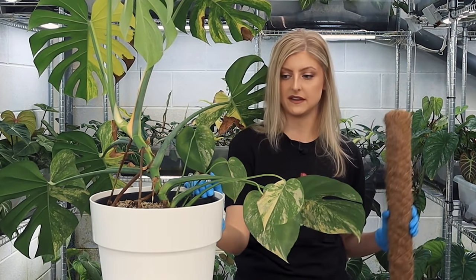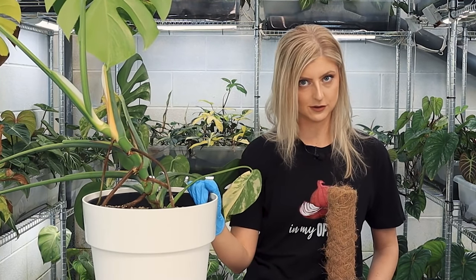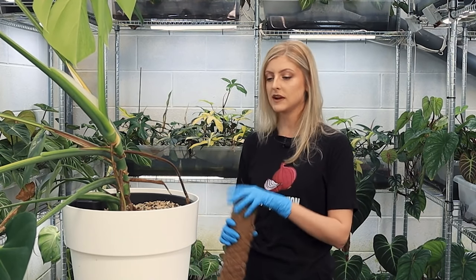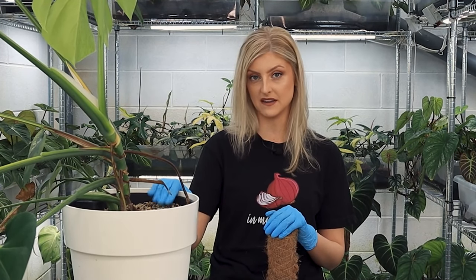So we're going to try and put him on this anyway and just see how it goes. I'm really not hopeful, guys, at all. Ooh, don't want to knock leaves off. So I'm going to scoot that round. I haven't got everything I need, have I? I need a bucket for the pond because I'm going to reuse it. Because honestly, this plant hasn't been in this pond very long at all.